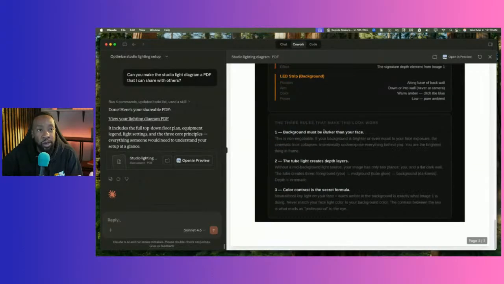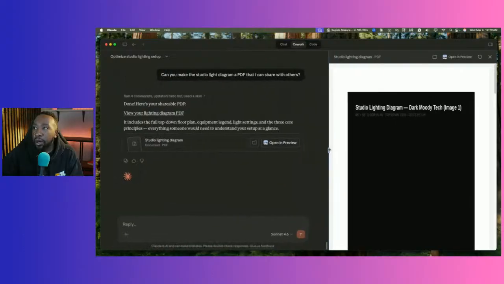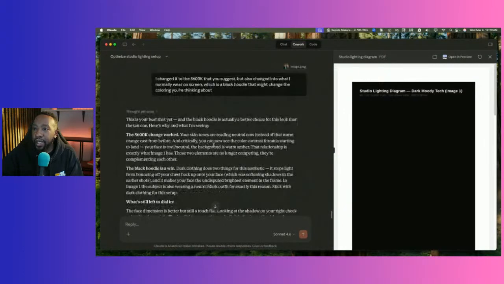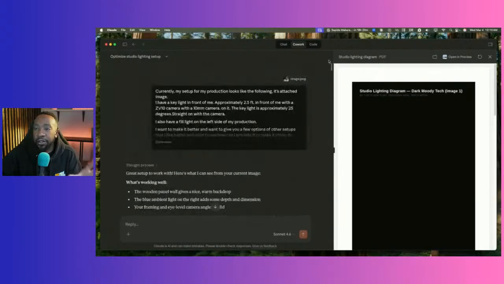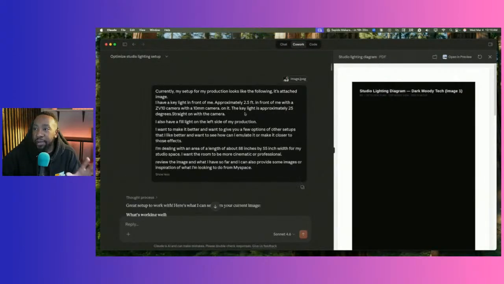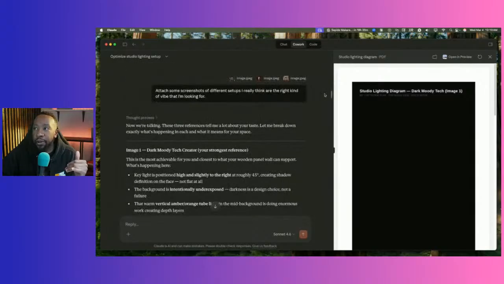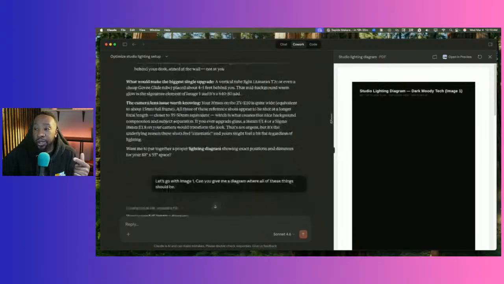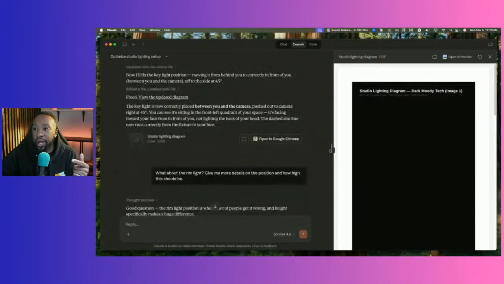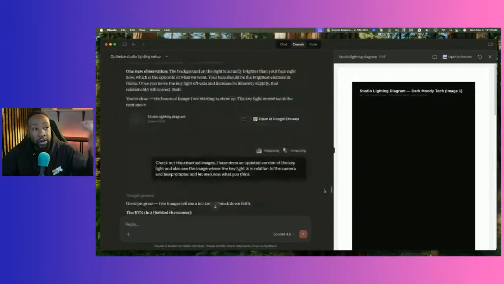And this is just one of the features of using Claude Cowork, where I'm giving it tons of context. I'm telling it, here's my current setup, here's what I have, this is my camera, this is the space and dimension of my room, and then it builds this out. I gave it references, screenshots of other YouTubers that I liked, and I also gave it more context of where my lights are in the room and everything.